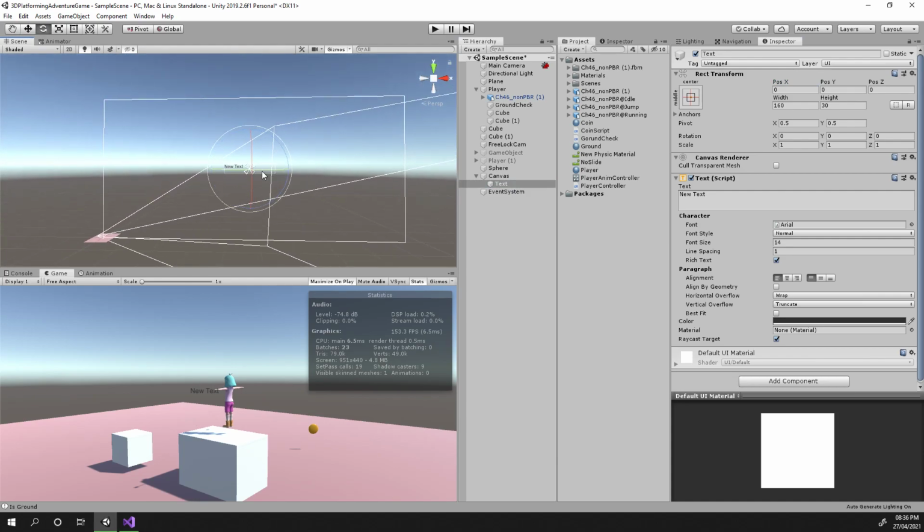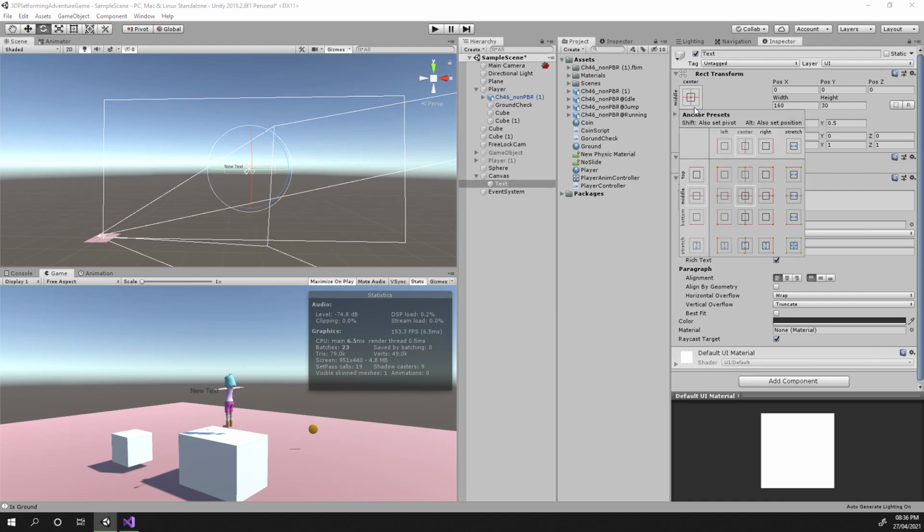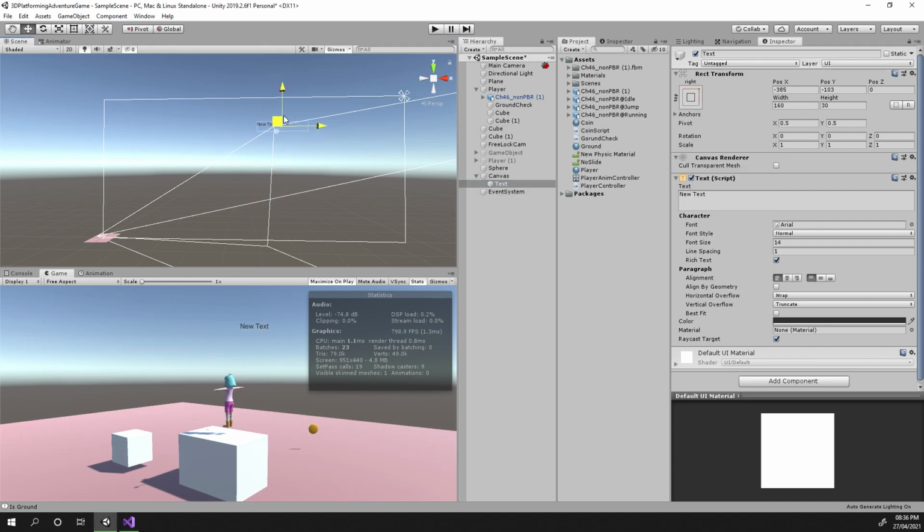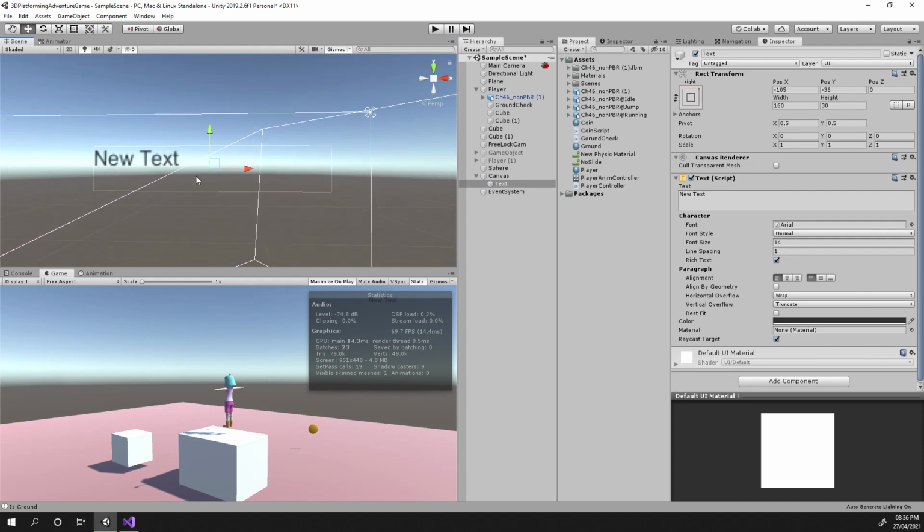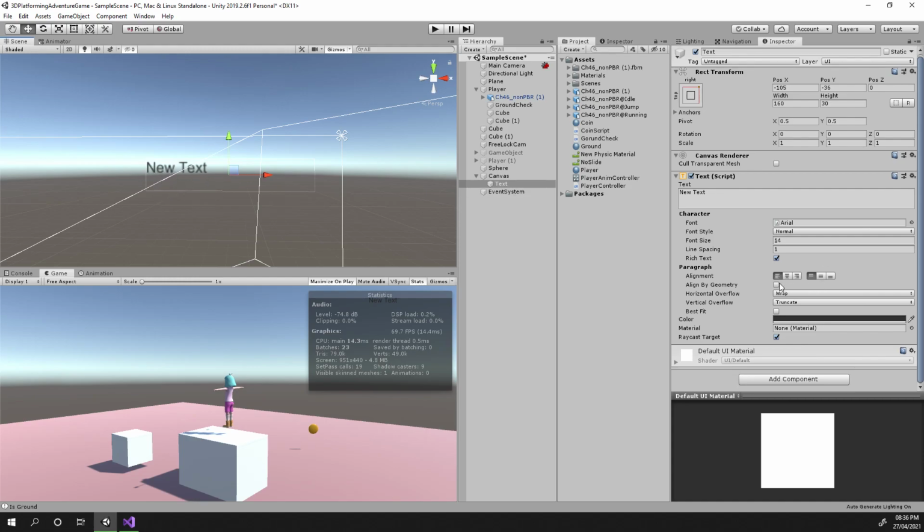If you recall from some of the UI stuff we've done before, we're going to have to anchor this to one particular section of the screen. I'm going to anchor it to the top right of the screen. And then I'll also move the text to the top right. At the moment it's aligned to the left, which means the text starts from the left side of the text box. I could align this to the center or align it to the right by clicking on this little alignment in the text inspector window. I'm going to align it to the right.